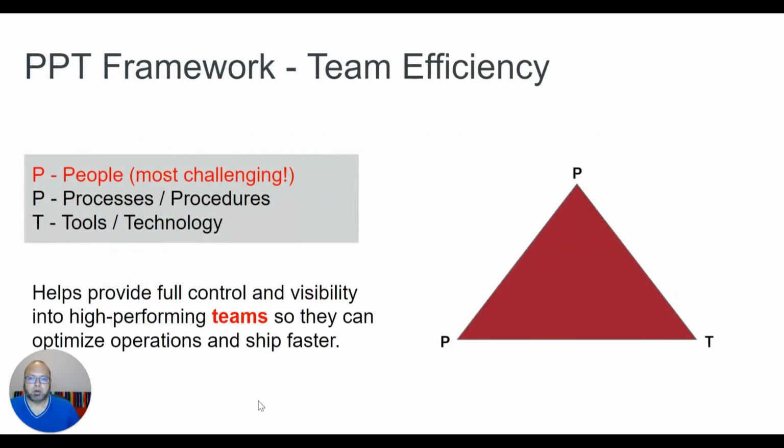The other thing to remember is that the team efficiency is always broken down into three things. You always know that there are processes and procedures that you follow, and there are always technology and tools that you apply it on. These two things are only possible with people, and that's the most challenging part of it. You can always learn the process and procedures. You can always update them, create them. You can also learn the technology, learn the tools.